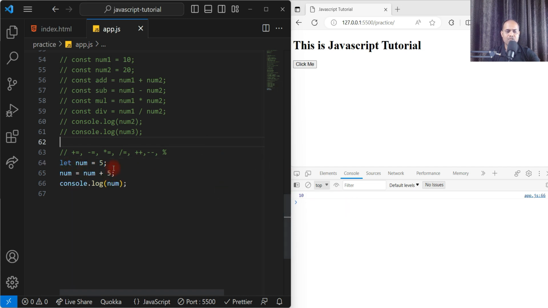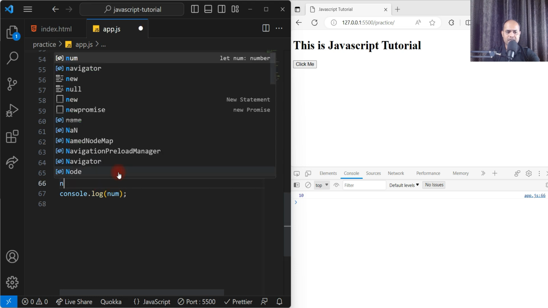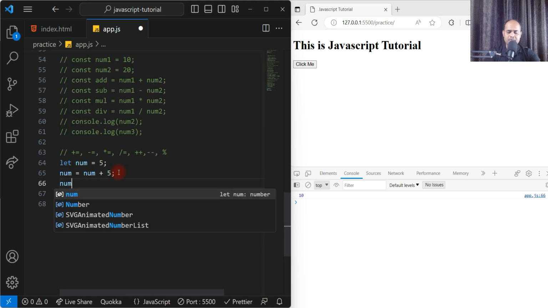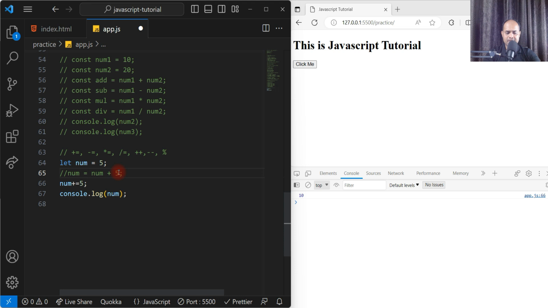Now what is the shortcut of doing this? The shortcut is num plus equals 5. Let me comment this. If I run, I get the same value. If I uncomment and run, I get 15. That means line number 65 is working as well as this one.